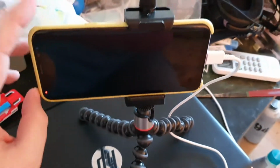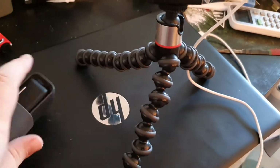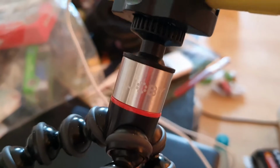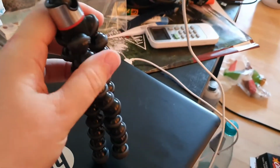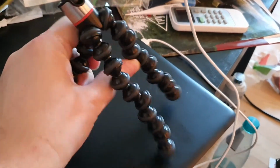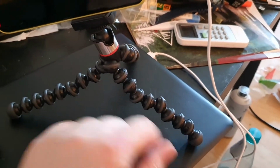Much better than other types of cameras. It's easy. You can easily check what you're filming, and I'm using some kind of monopods and tripods for filming, like this Joby. I love the Joby company because these tripods you can use on any surface. You can even mount it on a tree, for example, or on the wall, or on the sofa, or on any other surface you want to mount it on because of these legs.